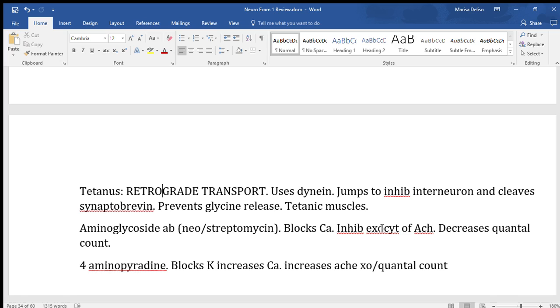And we know that my interneurons are in charge of inhibiting things, like quieting things down, because normally things that are excitatory are really excitatory. So we need some sort of inhibitory calming factor. That's what they call them, inhibitory neurons, like calming neurons. And those release glycine. So we know that GABA and glycine are my major inhibitory neurotransmitters.